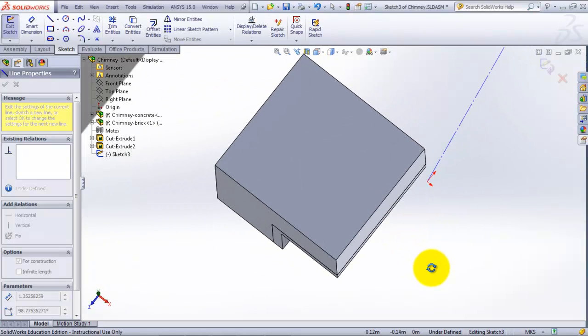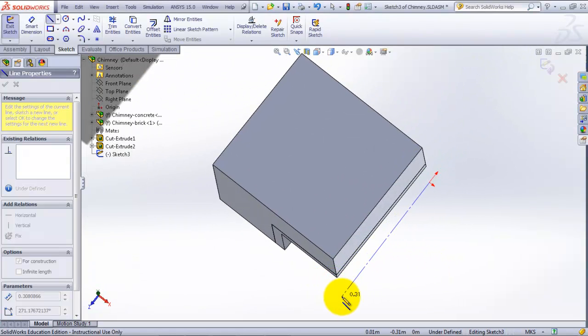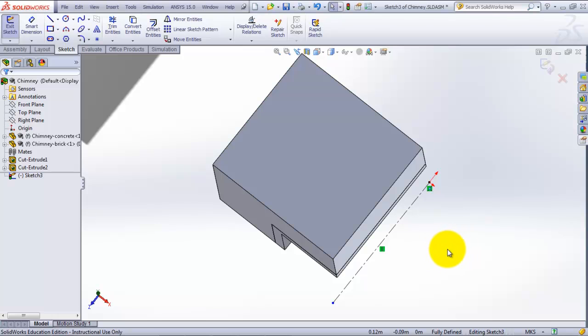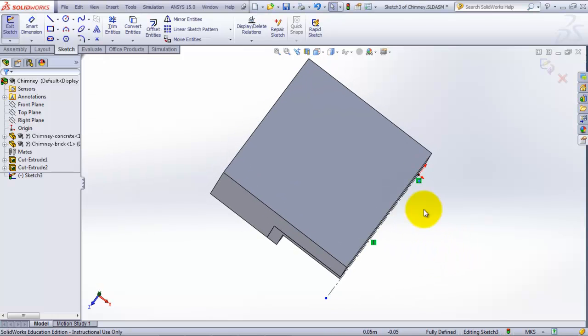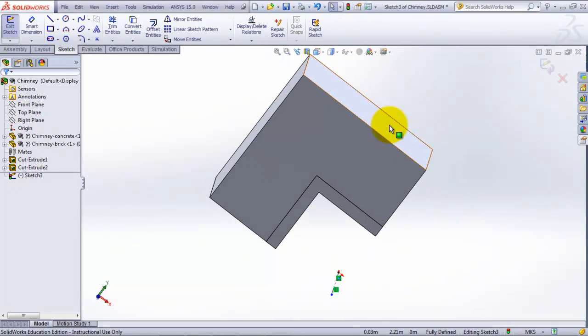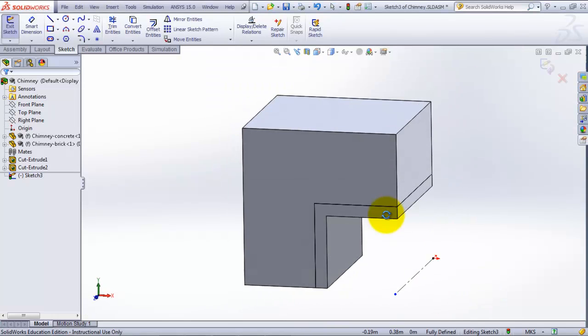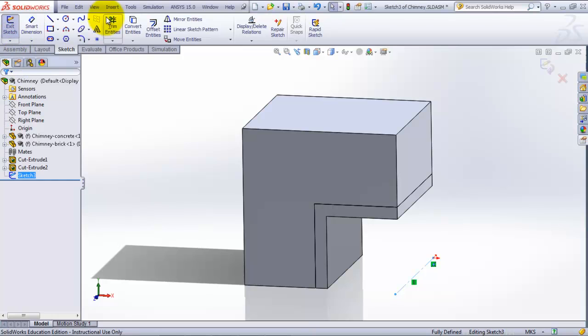So we want to make sure we're right on this angle here. And so right 90 degrees right there, okay? So we come along here. It doesn't matter really the length at all where we end up. We're just going to use it as a rotational piece. All right, so you can see where it's at. It's right below this top edge, and it's in line with the side here. So let's look at the front plane here. All right, see where it's located. All right, and so now we can create a new sketch plane. So let's do that. So we're going to exit sketch and go to a new sketch, and we're going to edit sketch.